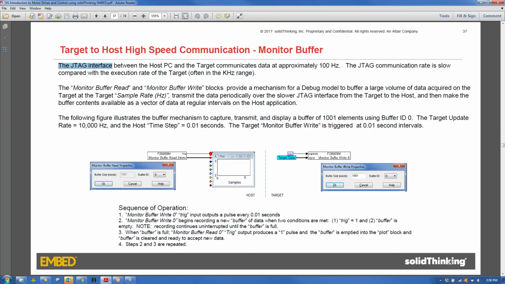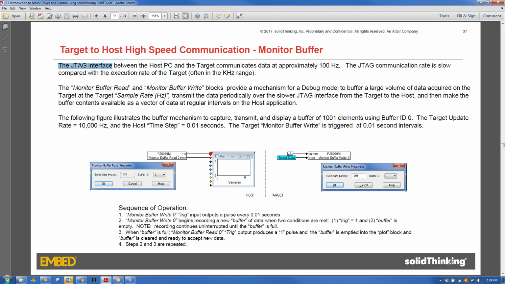What this does is basically put a buffer on the target, and it allows you to specify the buffer size. That buffer will fill up at whatever the base frequency is of the target. So if you're running at 10 kilohertz, it's going to fill up at a 10 kilohertz frequency until it reaches this number of elements. In this case, I specified 1,000.